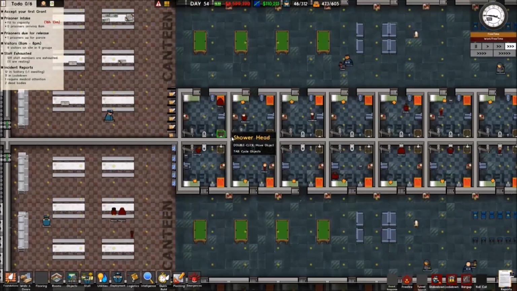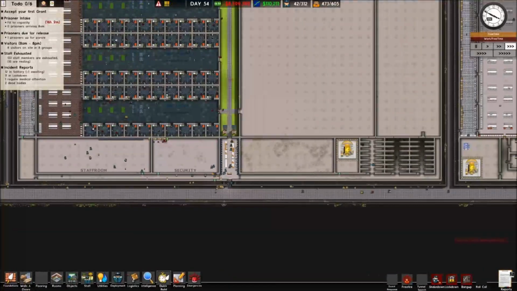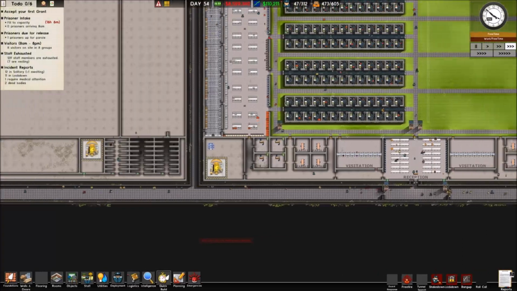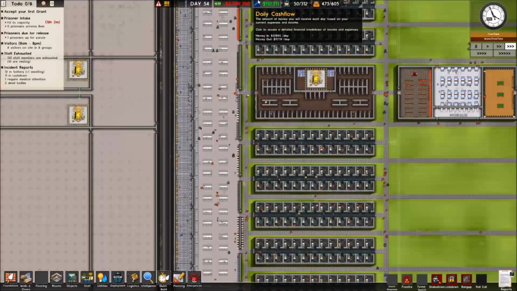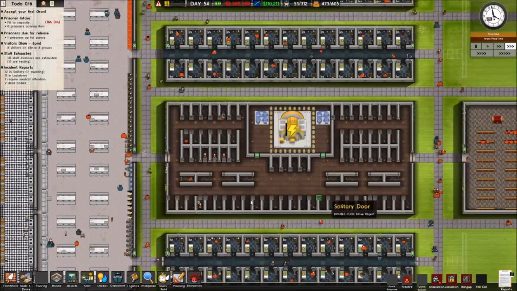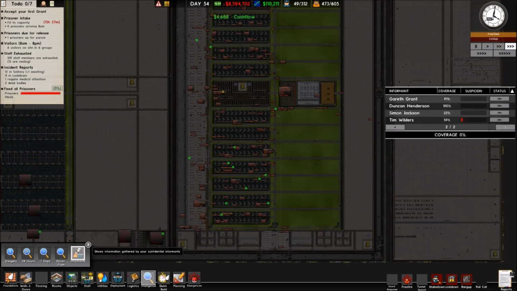Right, so what's going on in here? Everyone seems pretty chill. It's not been that bad actually recently. We had some pretty iffy starts to this, but since then it's been pretty docile in this prison. Not many major problems occurring. Right, so we did call in our informants. Did they find anything out?